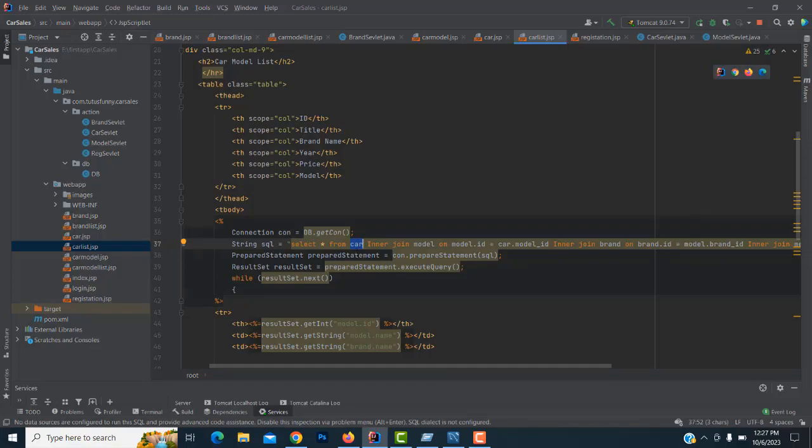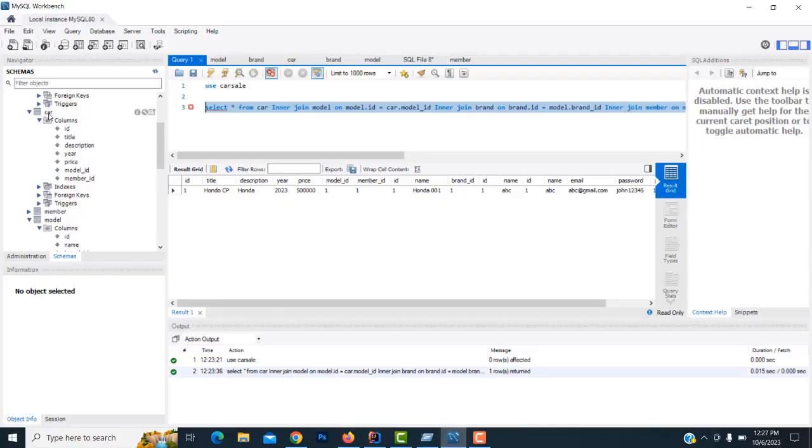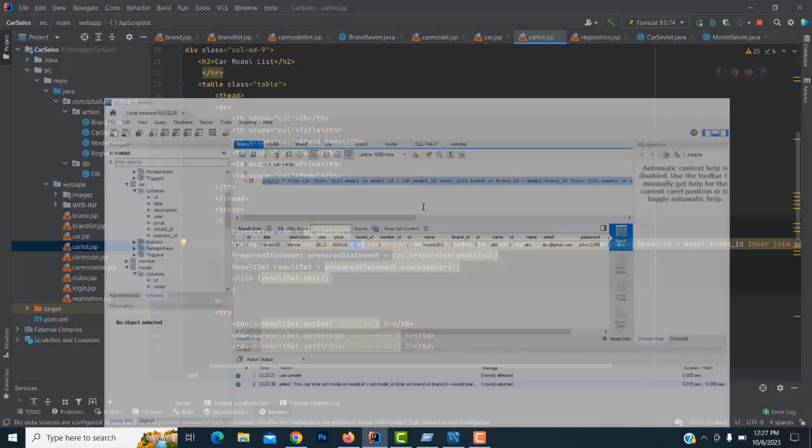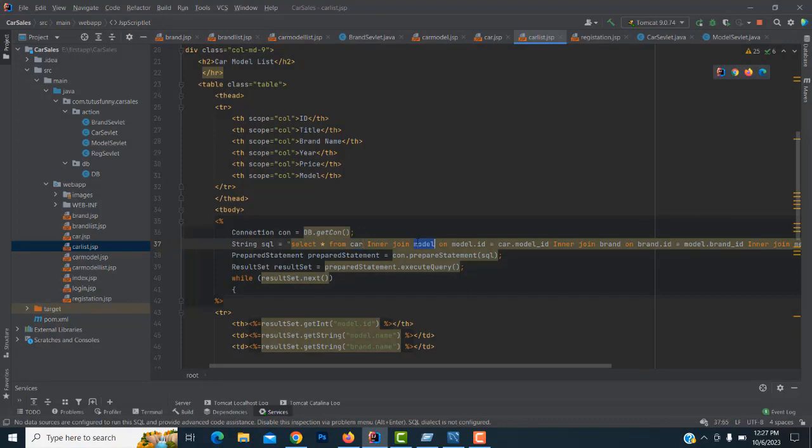This is the car table. Inner join, first we have to get the model. It's a model number. So we inner join the model table on model ID. The model table's ID is the same ID available in the car table, a foreign key in order to relate the car table and model.